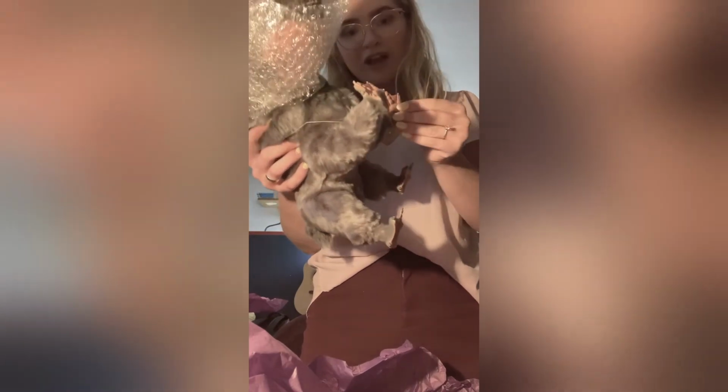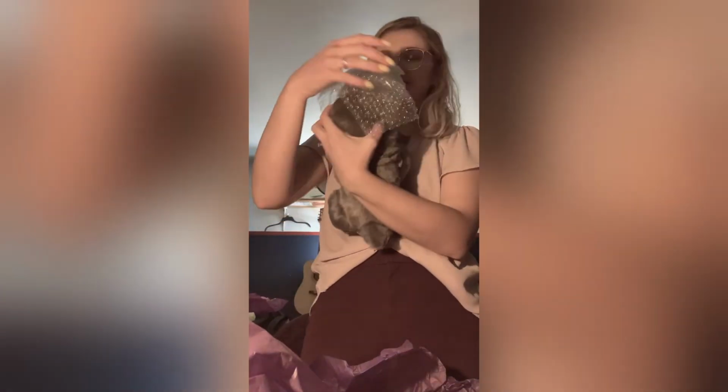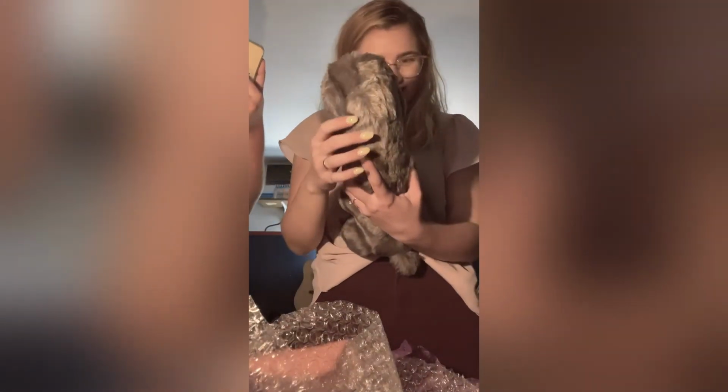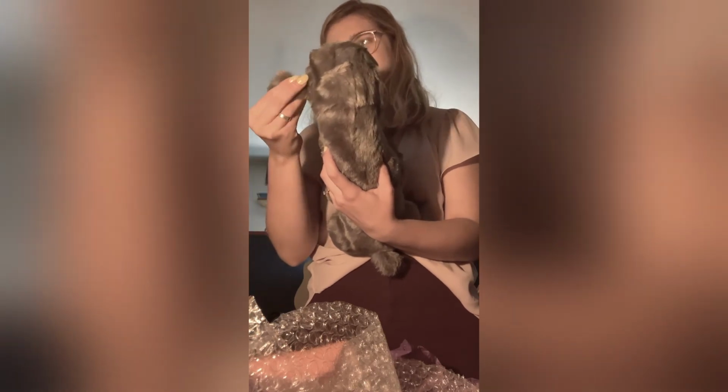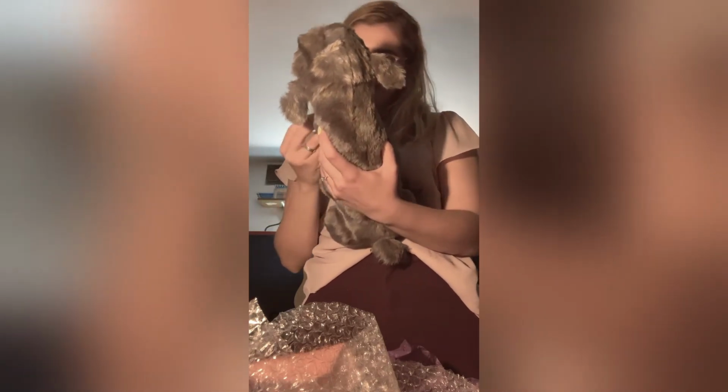The reason to go to class today. Oh my gosh. There's fur on his paws. There's fur on the paw. I don't even know if you can see it, but there's fur on the paw. That's cute. Open your ears up, buddy. He's got a little thing on him. It's a necklace that has a picture of him. A little Polaroid. That's what I was gonna say. Look for the Polaroid. That's cute.